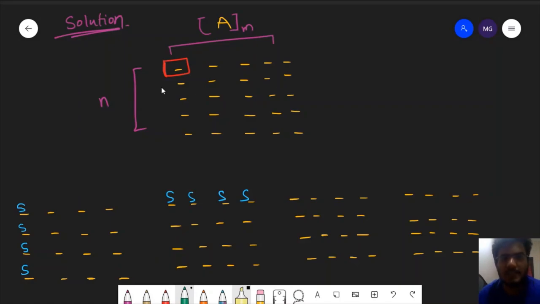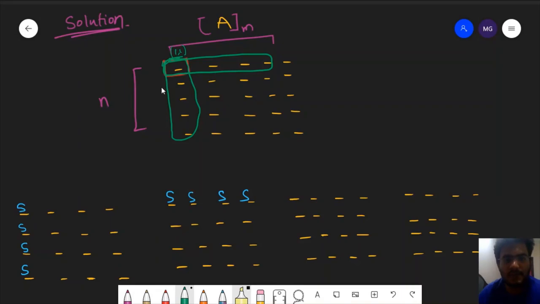So what are the operations that we can apply in order to change this particular element? There are two operations possible. Suppose that we could include this particular element in the x consecutive elements in this particular row. Or another operation could be, we can select this particular element as a part of x consecutive elements of that particular column. So these are the only two possible operations which can result in a change of this particular element, which is the 1,1 element.